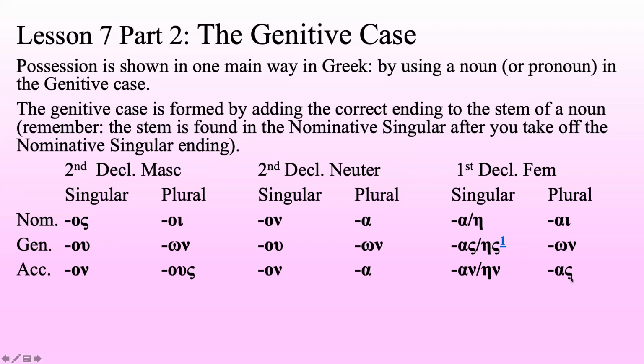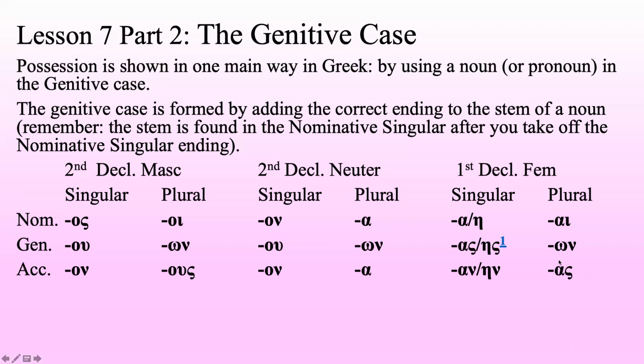Now, there are a couple important things to notice here. First one is we are using own for the plural genitive for all three forms. That's really nice, makes it really easy to remember, except that everything else over here in the feminine has an alpha or an eta, and this one does not have an alpha or an eta. It's an own, an omega there instead. So just watch out for that. It shouldn't be too tricky to remember, but it just might throw you for a second and make you forget that it's feminine. So just pay a little bit of attention to that.